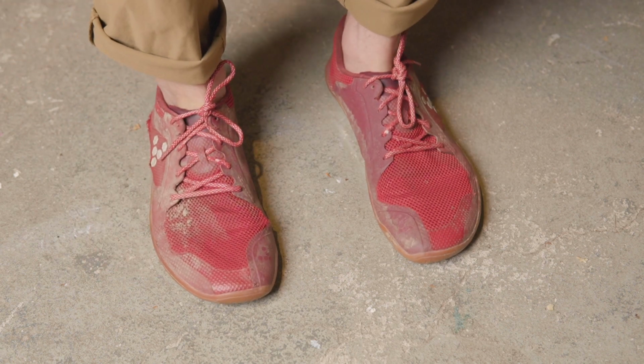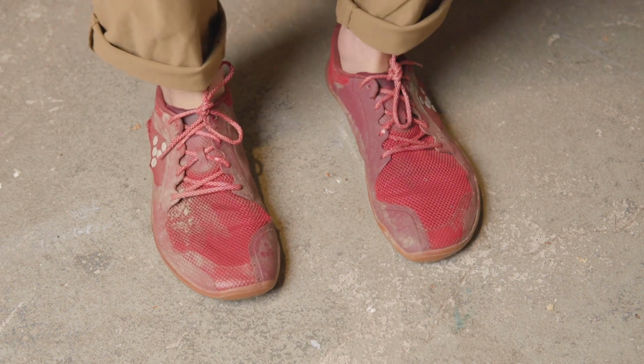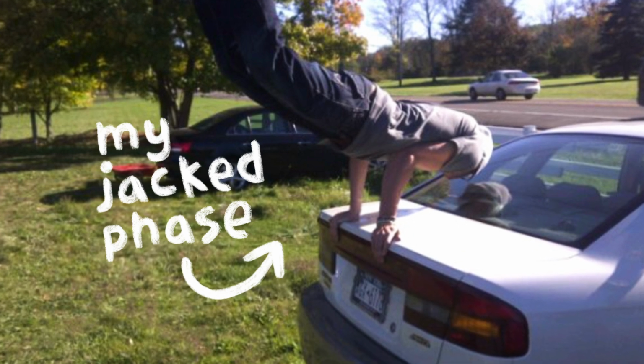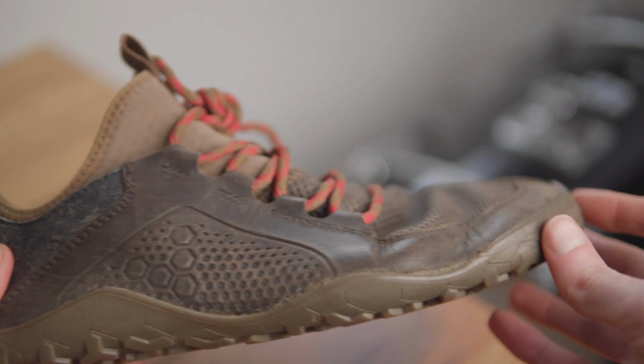It seems counterintuitive, but once I went super thin, it was like my feet could flex and roll naturally, so the concrete actually felt smooth and supportive, unlike my cushion shoes, which were squishy and got worse the longer I wore them. My Primus Lites even worked for weightlifting back when I used to leg press 500 pounds, and although there aren't any steel-toed barefoot boots as of yet, you can find a lot of hiking boots with some really decent grip and protection.